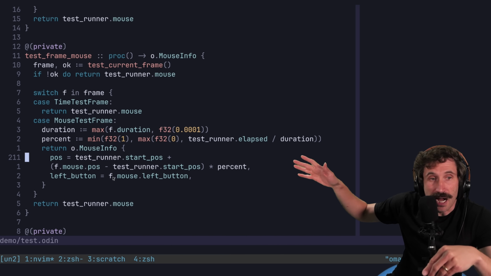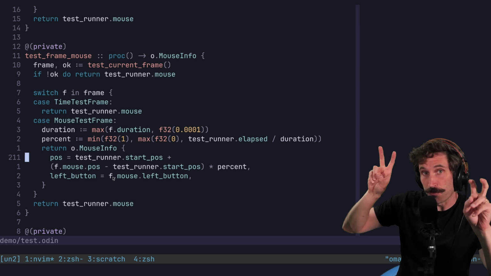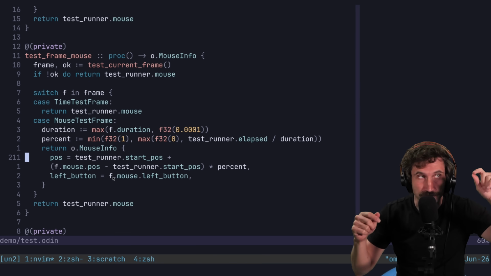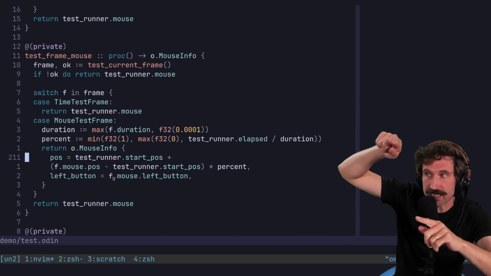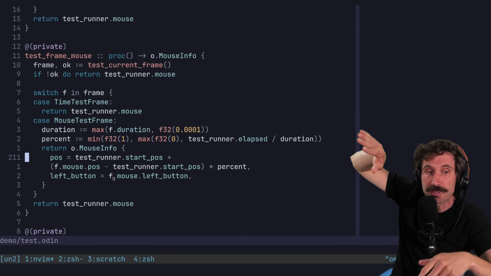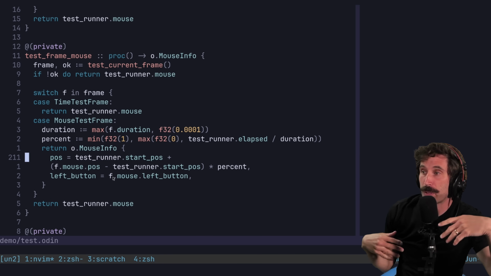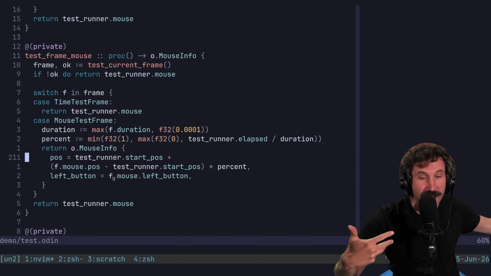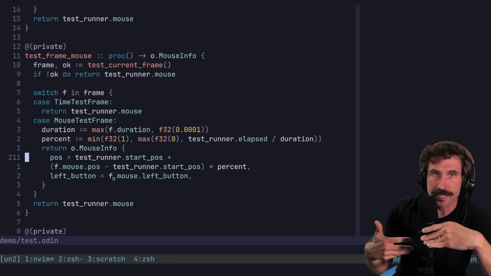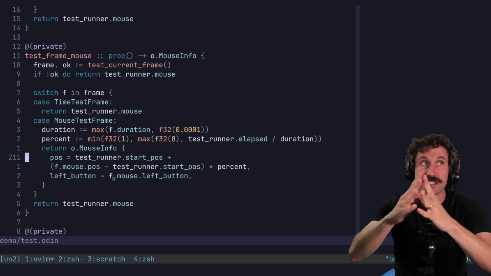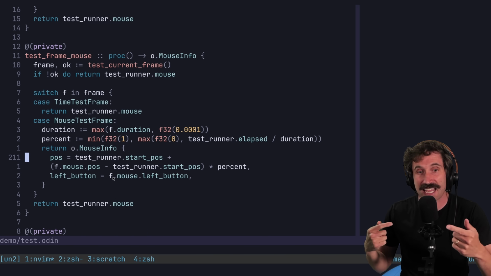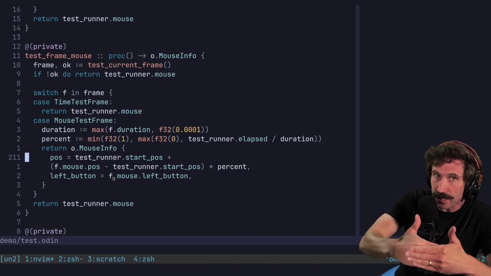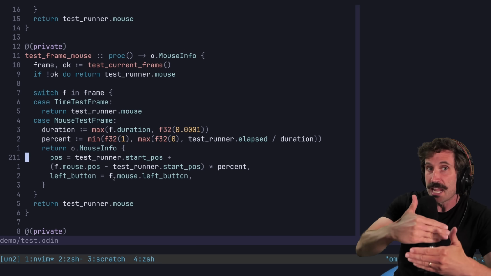That means over time, I can take these little frames and play the mouse. So if I say, hey, take the mouse and move it to this position over 500 milliseconds, as you can see right here, it's going to lerp it and play it through my program. So my program acts as if a real mouse movement has flown through it. And then I can get the UI effects, the expands, the scales, the movements, the animations. And then I can say, hey, at the end of every single one of these frames, I want you to take a picture and save it.